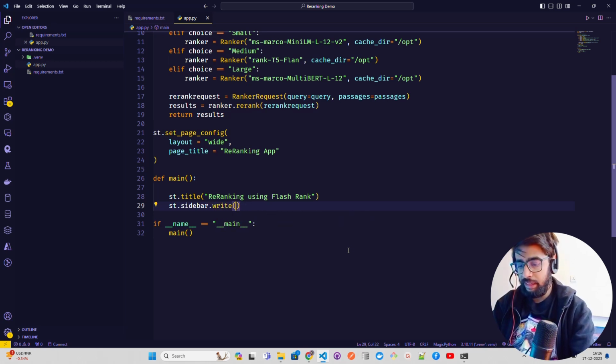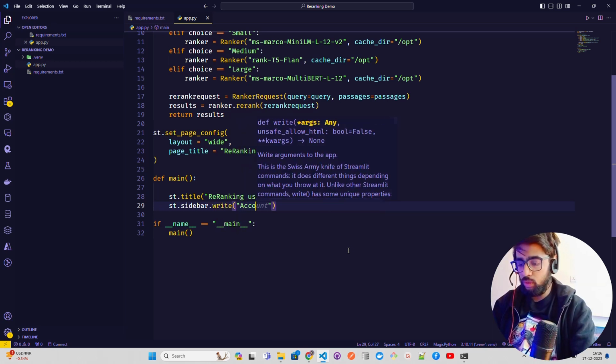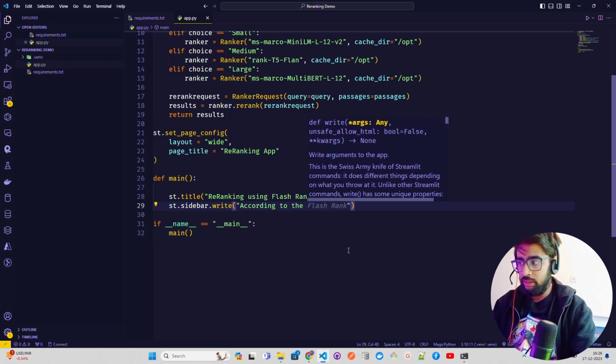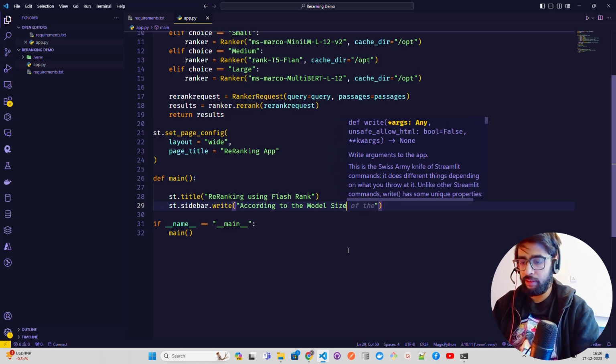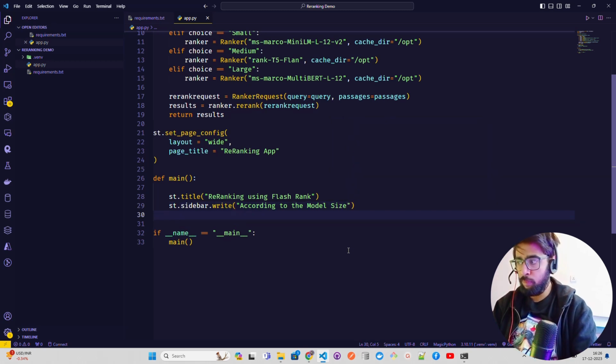Let's first write and then say according to the model size, you're going to have a size sidebar menu to choose from. So let's do menu equals, and in the menu I'm going to have nano, and then small, then medium, and large. So let's do that. So large.